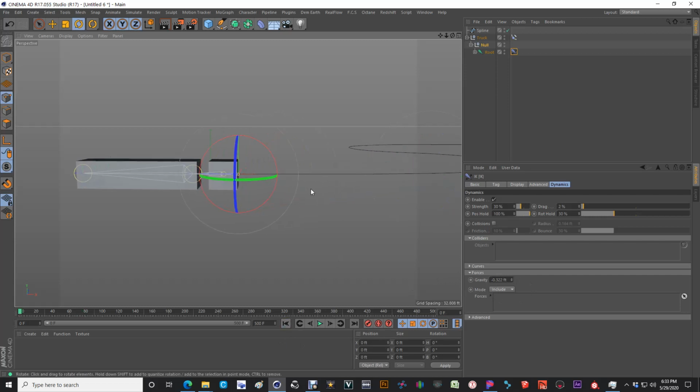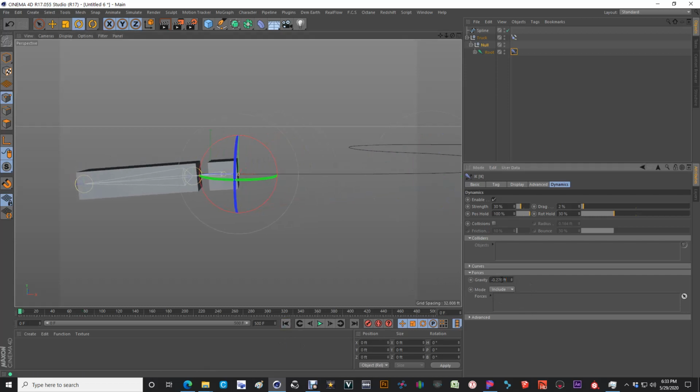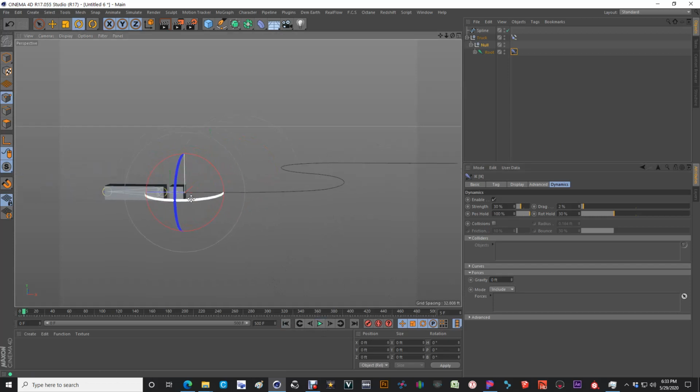There are ways of fixing this, but for the sake of this tutorial, we're just going to get rid of that force. Let's just assume we're on level ground. We don't care. It's not really going to bounce up on us. And we can bring it back to level by adjusting the gravity.